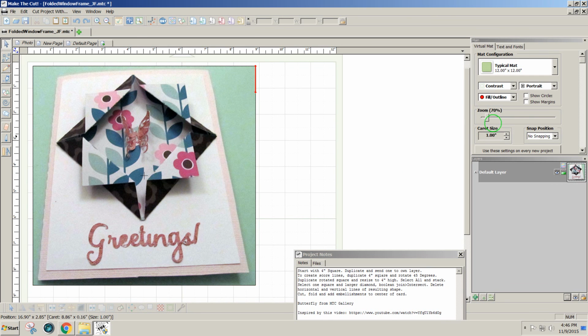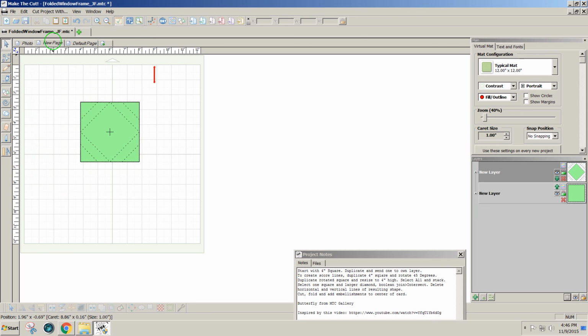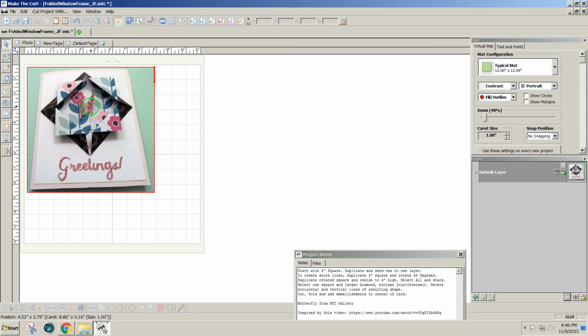I made my card an A2 size card, but you can make your card whatever size you want. I added a mat for the front of my page. So that's all there is to it. It's such a simple, quick little project, and it has kind of a wow factor as this window gives it a 3D look. So I look forward to seeing what you do with your little window card.